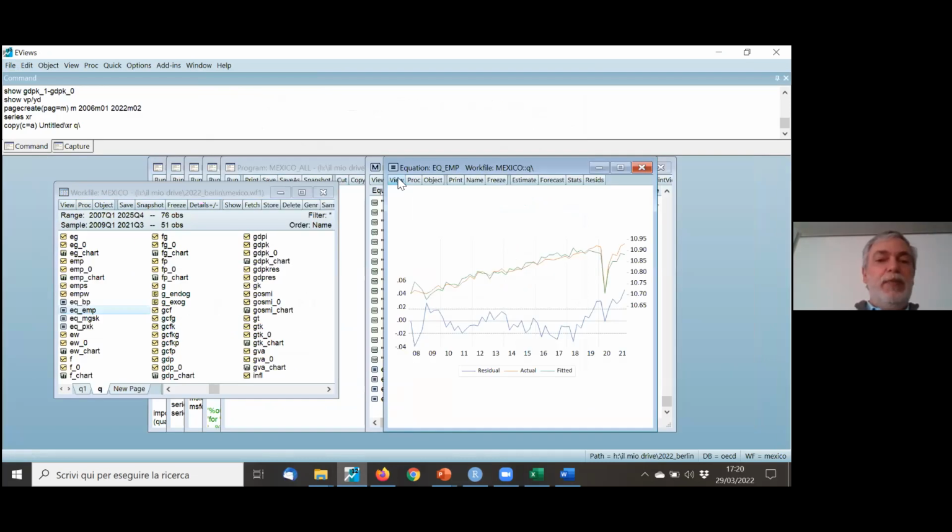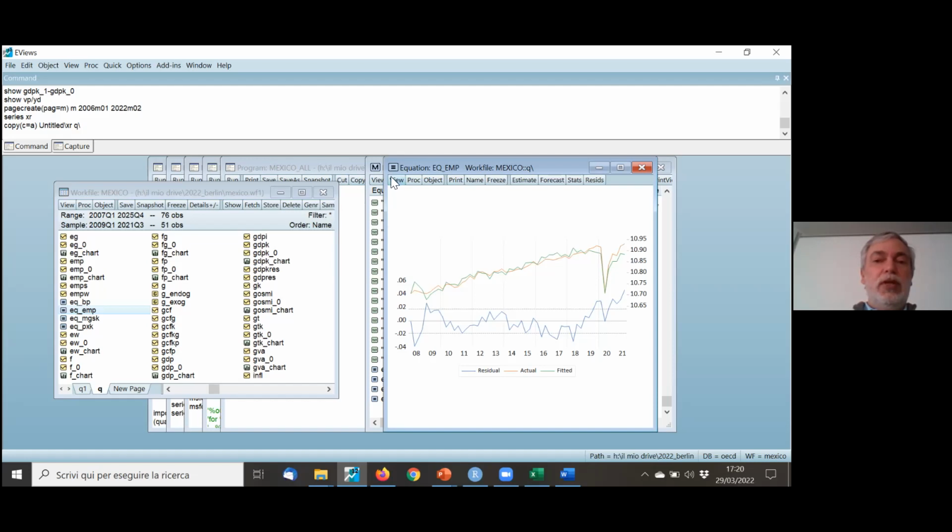So this is the employment equation we've added. And if we look at the residuals, we can see that we are clearly missing something that starts in 2018, and implies an increasing residual in the last 4 years or so. So there must be something which is affecting the employment level that is not explained by the model and will create a large discrepancy between the model simulation and the data.